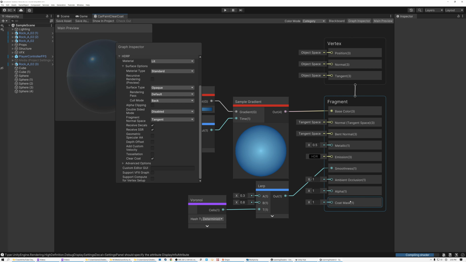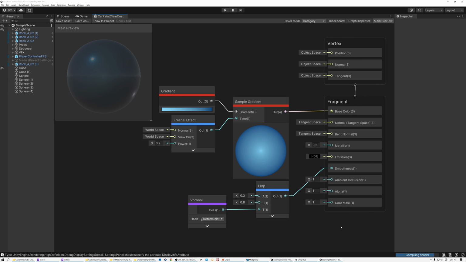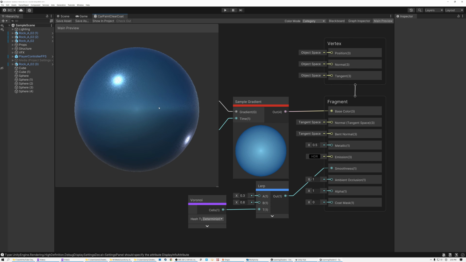But when I turn it on, it adds this clear coat mask element into my master stack. And what that allows me to do is to add that additional layer on top. So if I set my clear coat mask to 0 and I save the shader, I hope you can see this in the preview. There's an extra layer of smoothness on top. So let me turn it back on. I'll set it to 1 again.